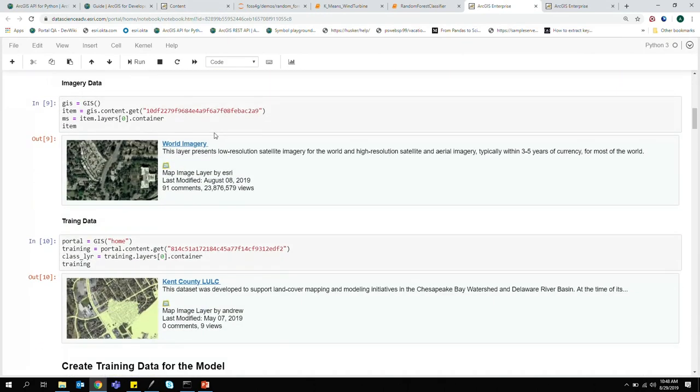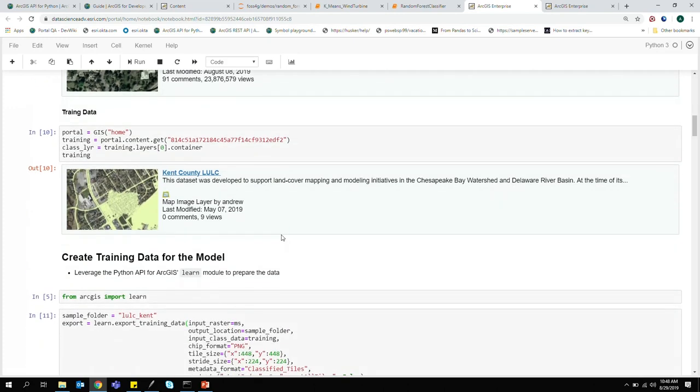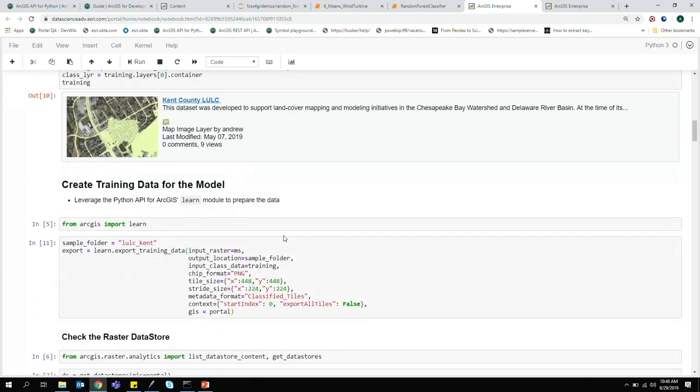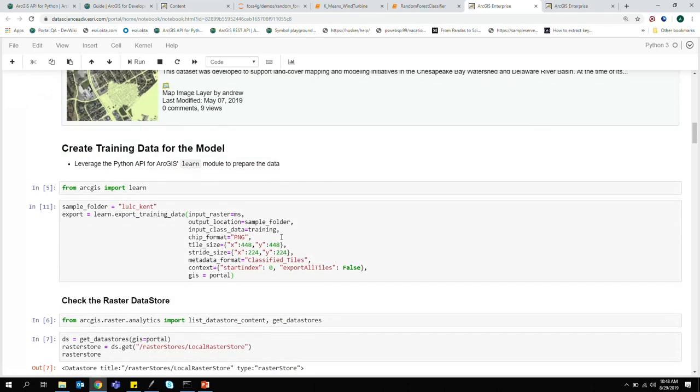When you do deep learning within the ArcGIS platform, you have your training data and imagery. This can come from services, local data, data hosted on ArcGIS Online, or other publicly available data sources. We've done it with even WMS as well, so if you have OGC, WST.